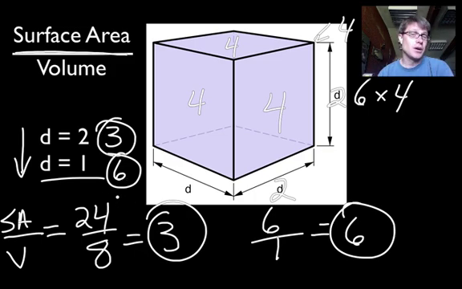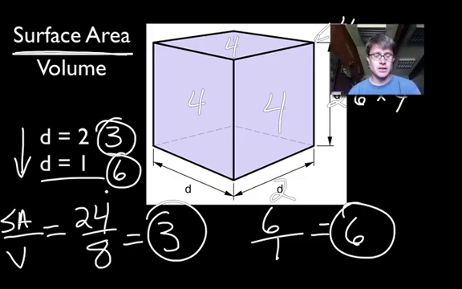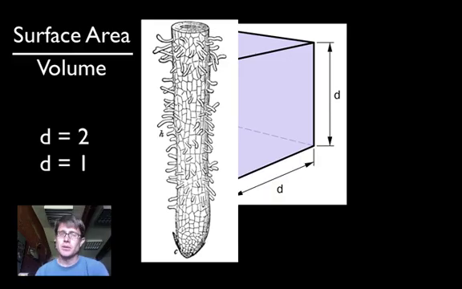And so why are cells small? Why do we find folding? Why do we find root hairs? All of these things because if we can maximize the surface area to volume ratio, we make things smaller and we can get more of this matter inside.